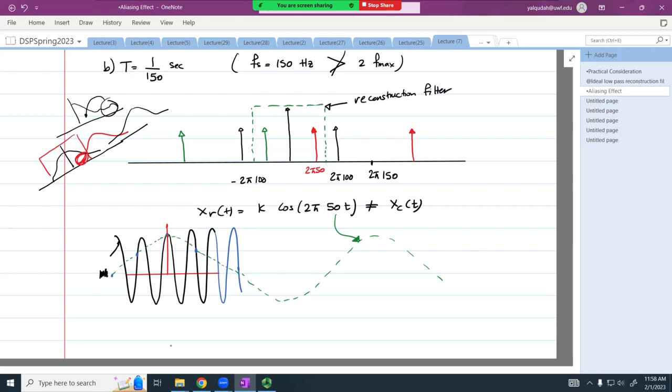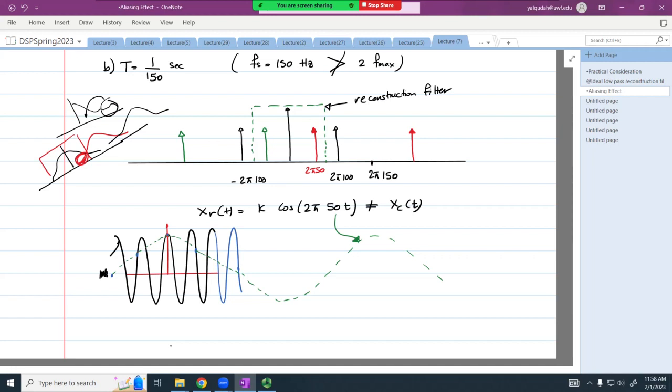But because the samples I've taken are so far apart, it's going to generate a sinusoidal signal. And I'm going to look at it and say, oh, it generated a sinusoidal. I asked it to do sinusoidal, it generated sinusoidal. But what did it generate for me? The wrong frequency. The wrong frequency signal. Is that clear? Makes sense?